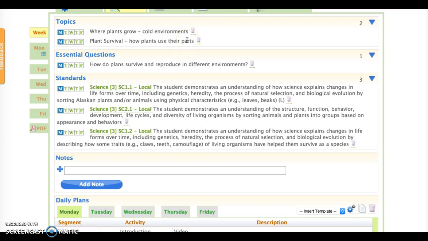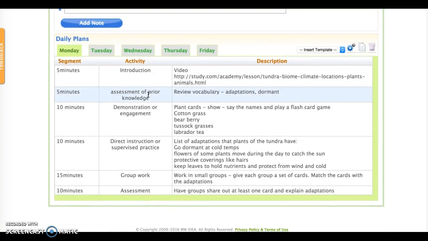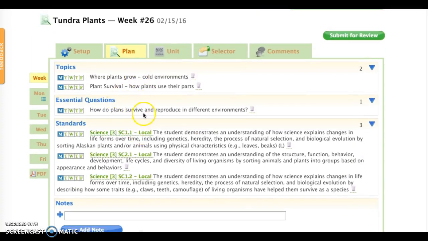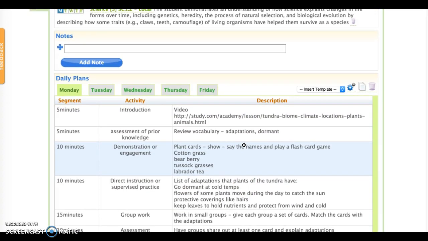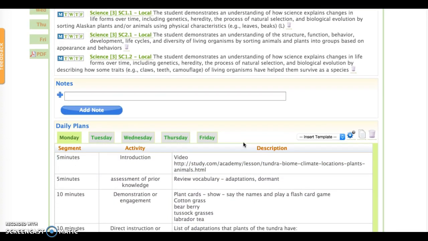By pre-planning my unit, I have saved myself quite a bit of time up here. And this also, by putting my topics and essential questions up here, this has allowed me to keep my lesson focused and make sure that what I'm planning really does fit the focus that I originally had planned out for this lesson. And by using my template, I keep to my structure and make sure I include all the important things I need to in my lesson. And so that's how you plan a lesson within a unit that you've already created in your curriculum map in ClassBrite.